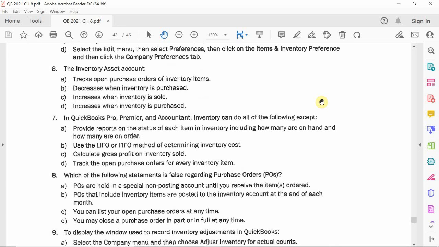Only Enterprise has the capabilities to go beyond the different costing methods. They can do average costing, and I believe there's another one called standard or something like that.